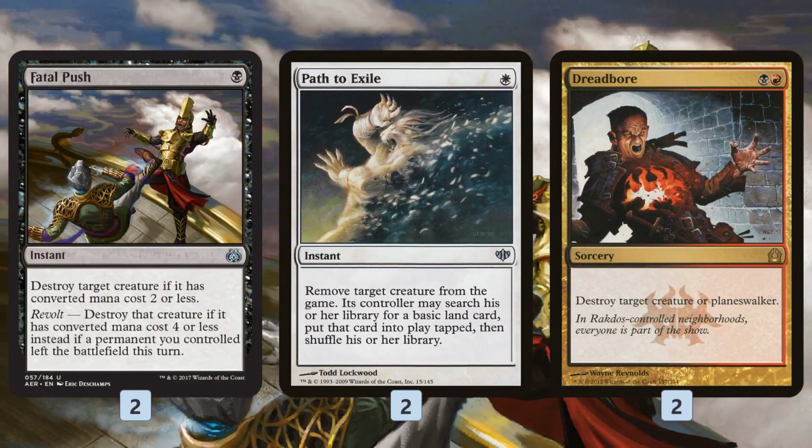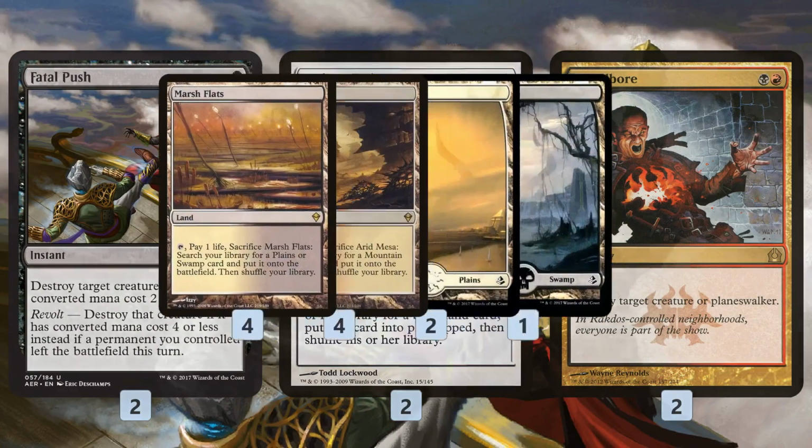And then for removal, Fatal Pushes, Path to Exiles, and a couple of Dreadbores, which might look weird, but it gives us a nice main deck hedge to Chandras and Lilianas and Jaces, and the Planeswalkers that pop up in Modern now and then.